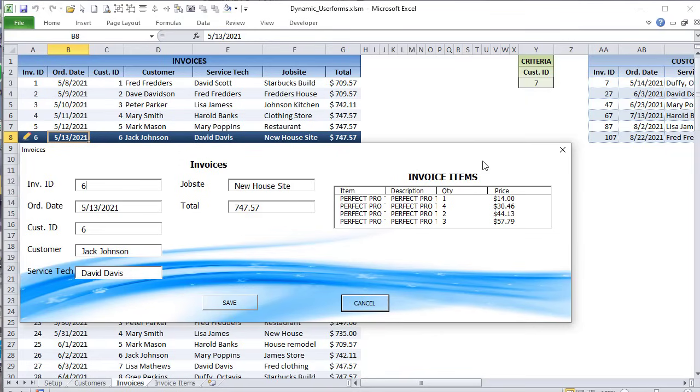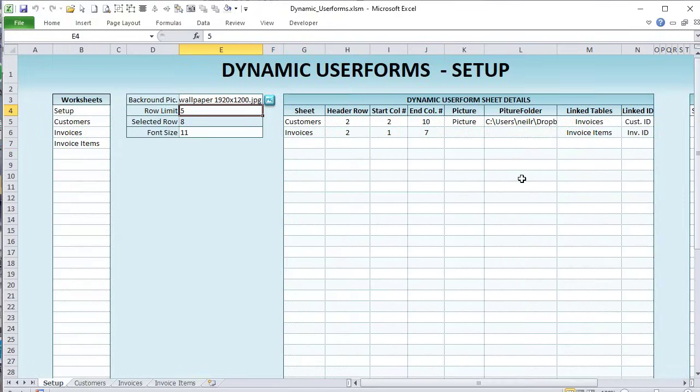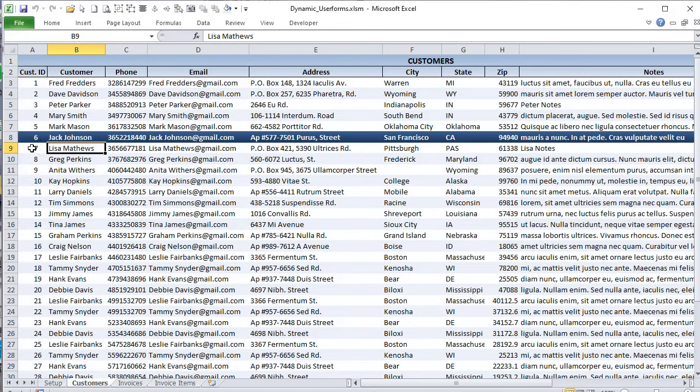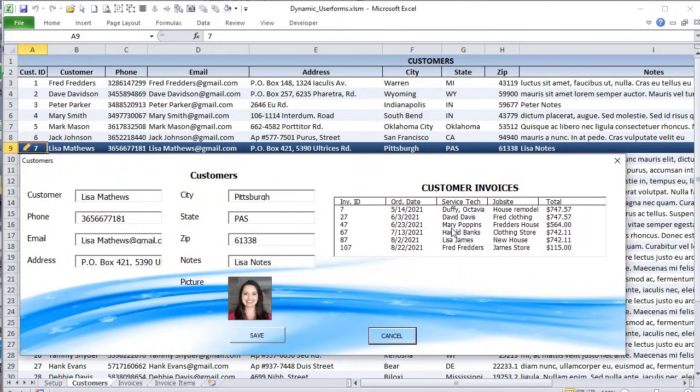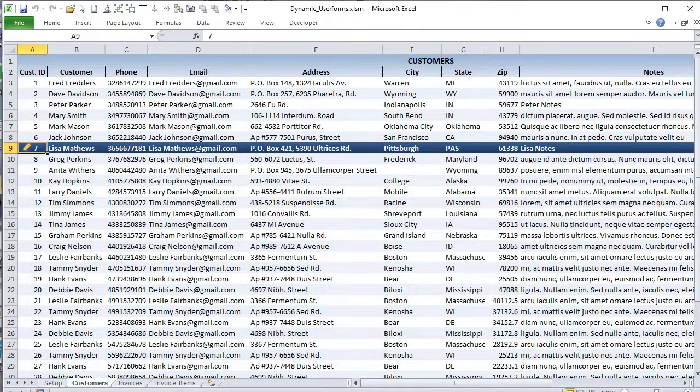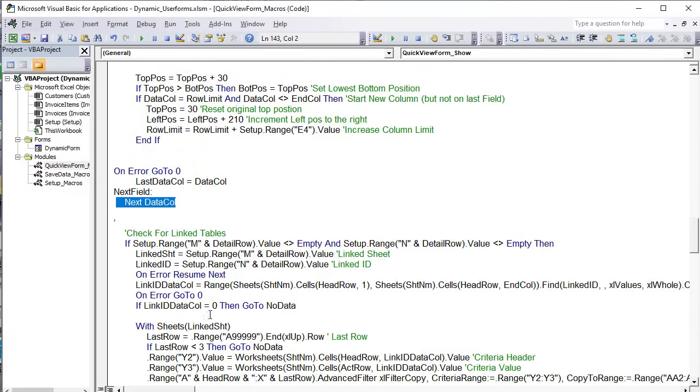But now I want to check, are we going to add anything else? Are we adding these invoice tables? So how do we know that? Well, if this is not empty, if we know we've got a linked table, then we may want to add that linked table. So in customers, we can add in that linked table here. I want to know if we're going to be adding in that linked table. So how do we know that? Well, we can check on there. So, let's go back here, check for the linked tables.